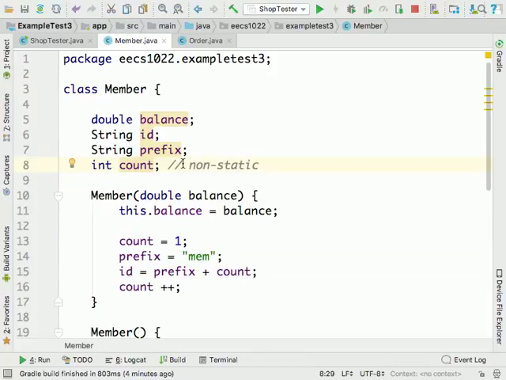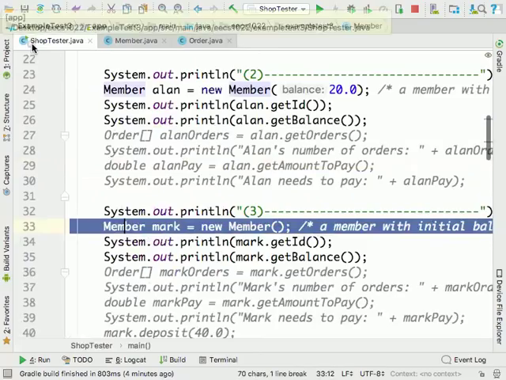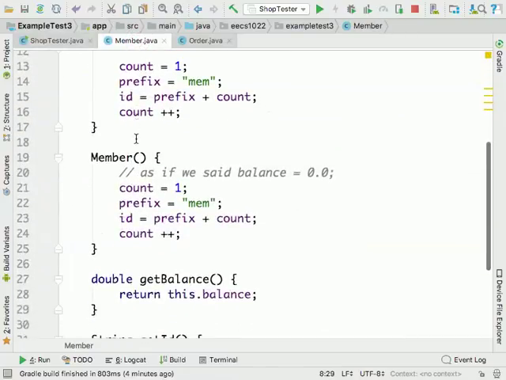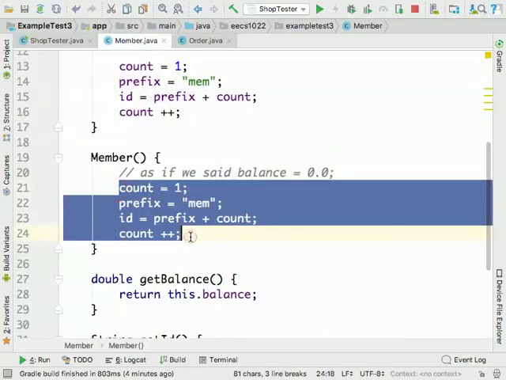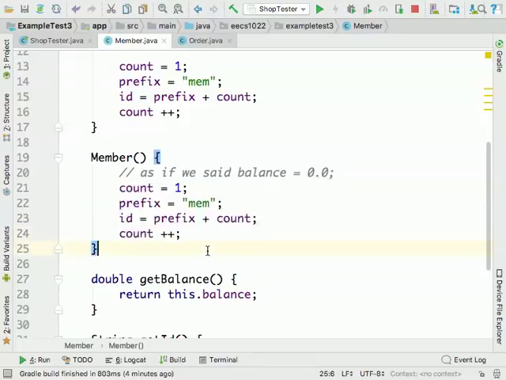But now let's go back to this line here and continue. So now to create a mark, we actually have to call the second version of the constructor. We're going to execute exactly the same lines. Let's go over them line by line. First of all, count is going to be 1, the same.